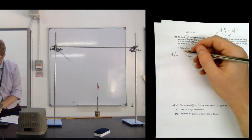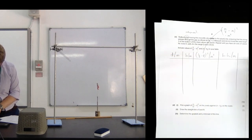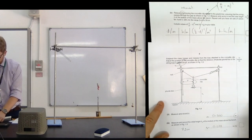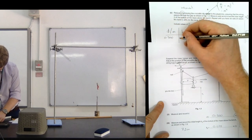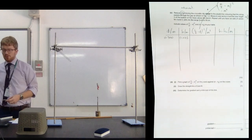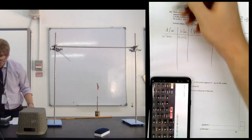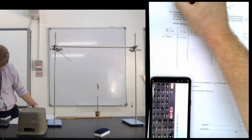I'm just going to put some lines down here to split up my columns. And very usefully, the first set of values I can include are from my previous attempt at this. So I already have one value of D, which is 0.300, and one value of H, which is 0.072. Now, there are different schools of thought on whether you should calculate these as you go. I like to calculate my values as you go, and hopefully I will show you why as we get through this. A little note for the future as well, I'm just going to write down here what L is, because that's just going to help me to see that later.